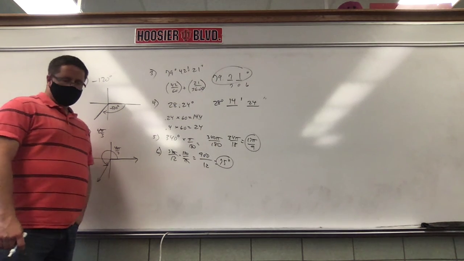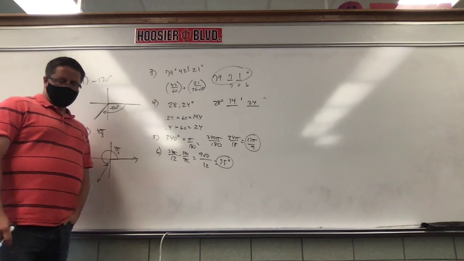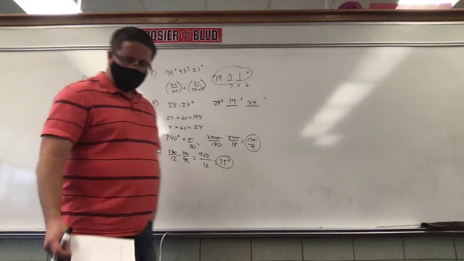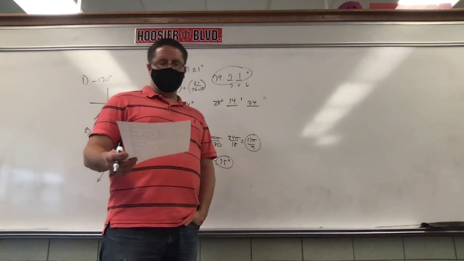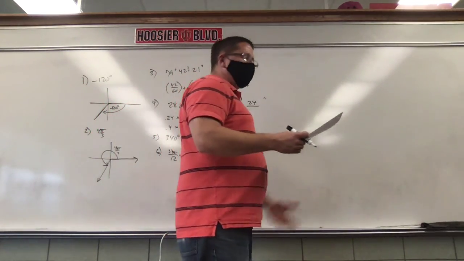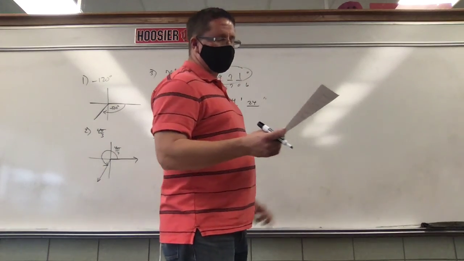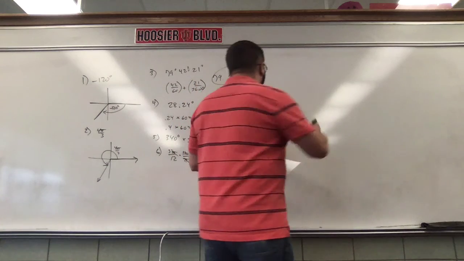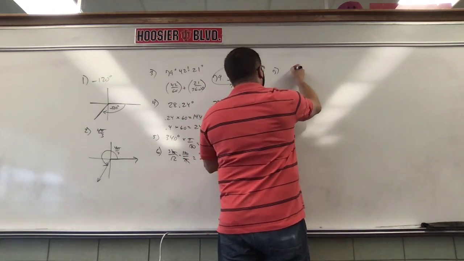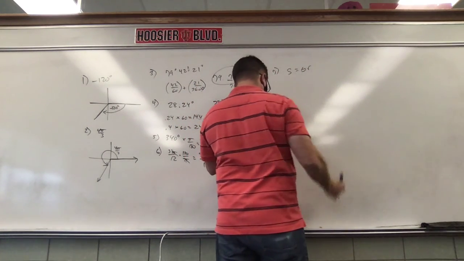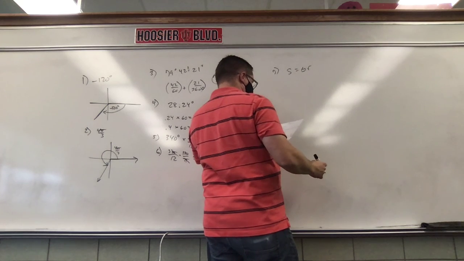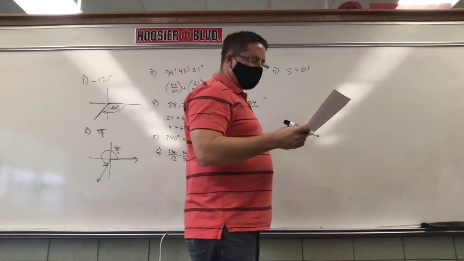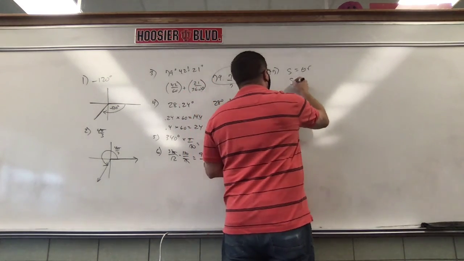Okay. Number 7. I gave you the arc length formula. Will I give you the arc length formula on the quiz? Yeah. If it's on the review, it's on the quiz. You don't have to know what this is. Just understand there's 3 things. You plug in 2 of the 3, find out the other one. So number 7 says S equals theta R. S is 10. That looks like 5, but that's supposed to be S is 10. So plug in 10 for S.